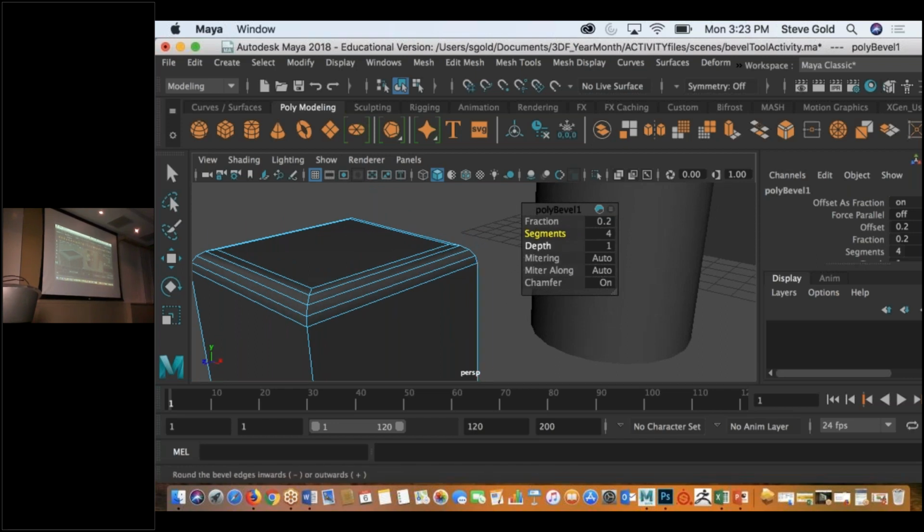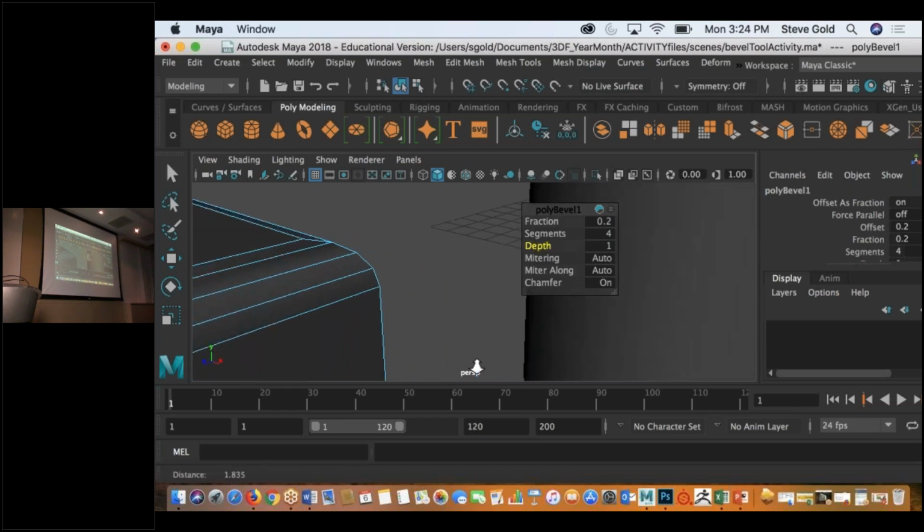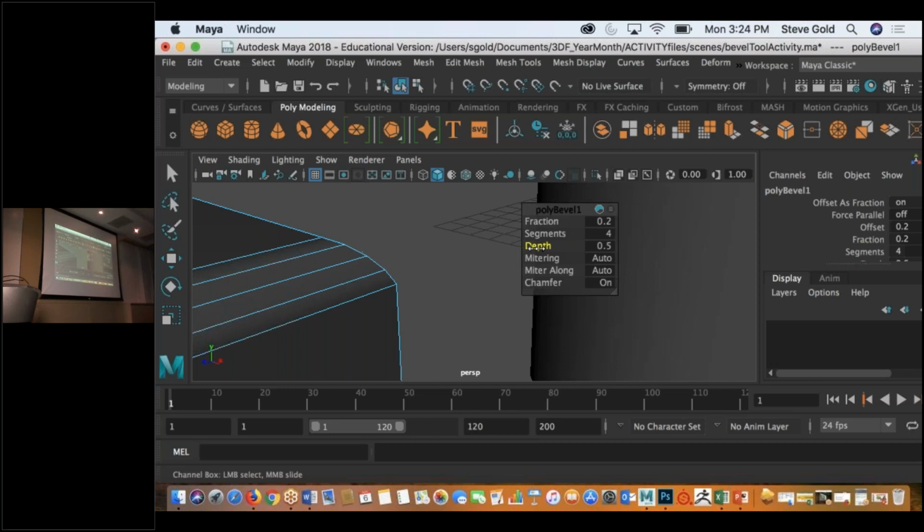And depth, this is pretty fun because what this is talking about is how much sort of rounded curvature that little sanded off area receives. So by holding down the left mouse button, you can reduce the curvature, and if you go into a negative value, you can literally invert it somewhat and give yourself kind of like a Pizza Hut roof. So you can, again, sort of adjust the amount of bubbliness to it, if you will, and that curvature and that smoothness, utilizing that depth function.